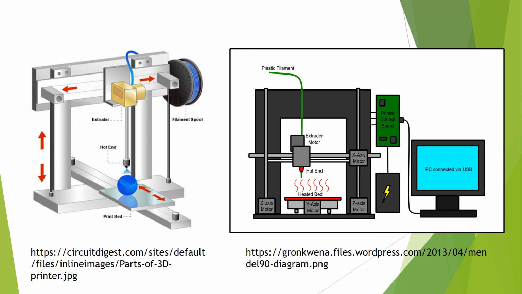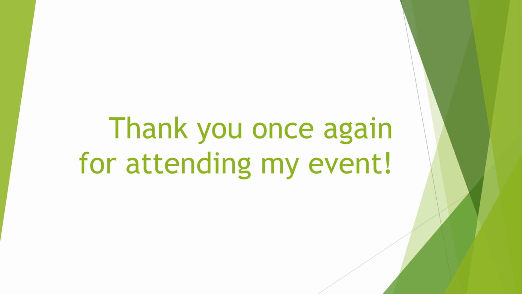It's also important to know that there is a hot end in which the nozzle is heated so that it can extrude out your filament. The material used is a plastic filament and it comes from a filament spool. I think you saw it in the event in the talk as well. Next there is also a printer control board, a circuit board that controls all the electronics of your 3D printer. Then there's also a power supply, and it is connected to your PC as well. So this gives you a very generic understanding of the parts that are in this kind of desktop 3D printer.